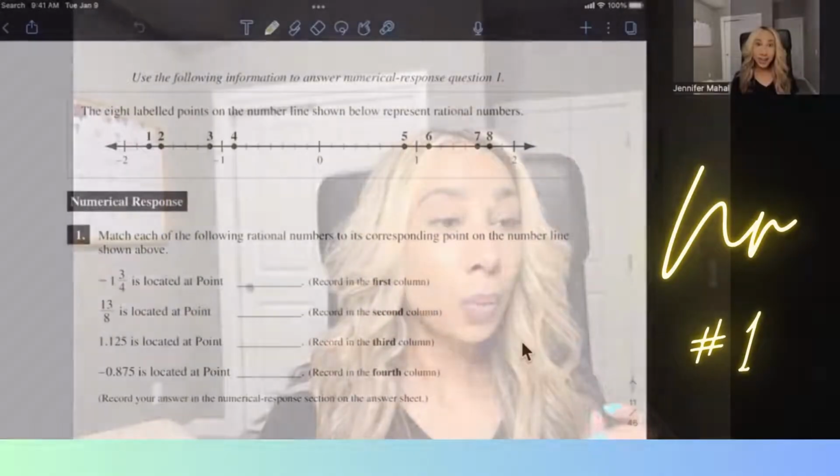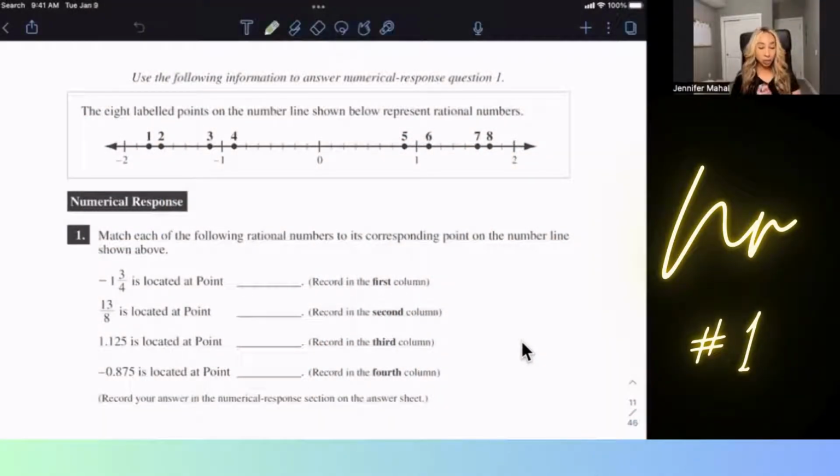Again, I'm just recording it on Zoom to make it super simple, but let's go ahead and go through this one here. What we need to do is decide where these numbers are going to fall on this number line. So it's going back to really the rational numbers unit. Now, it all depends on how your brain wants to see it. For this one, I think it's going to be best to convert all these numbers into decimals, and then we can place them on the number line.